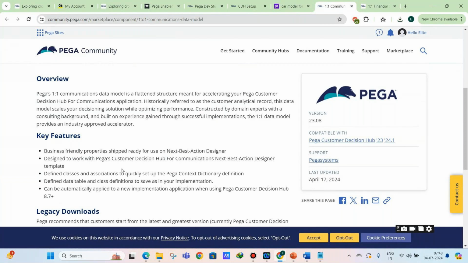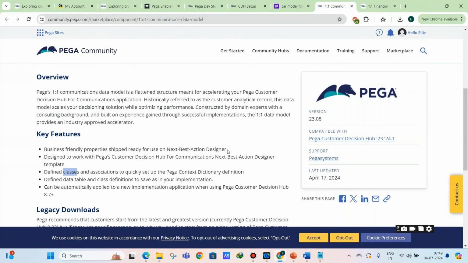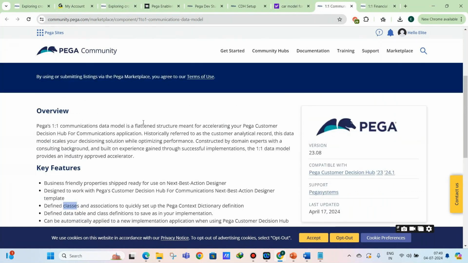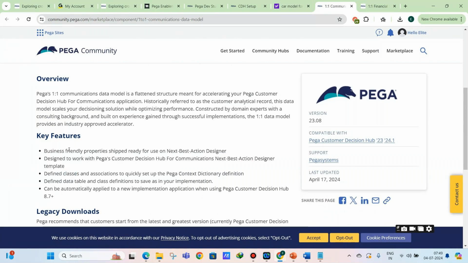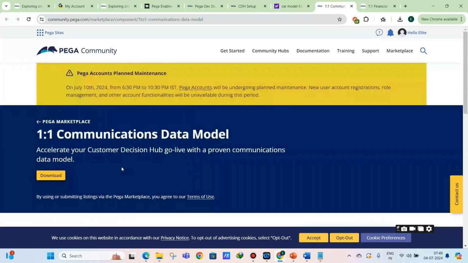Telecom related properties, and in tables you will have something like customer table, mobile plan table, internet plan table. So you will have all these tables and properties, everything in the telecom CAR data model. Okay, did you understand what is CAR data model or CAR record? So simply you can say this is a CAR component. CAR stands for Customer Analytics Record, which contains the properties, tables, classes, and associations that are specific to this particular industry. Understood or not understood?